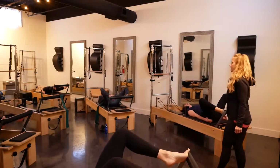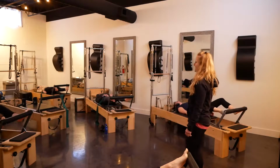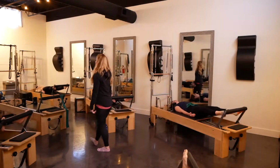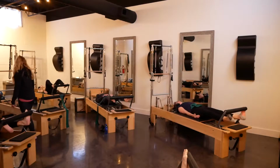Okay, now let's add a lower and lift with the ankles one time before you come back in, bending the knees. Push back out, straighten the legs, lower and lift the ankles one time, come back in. So we're just adding in that little lower and lift in between the bend and straighten.